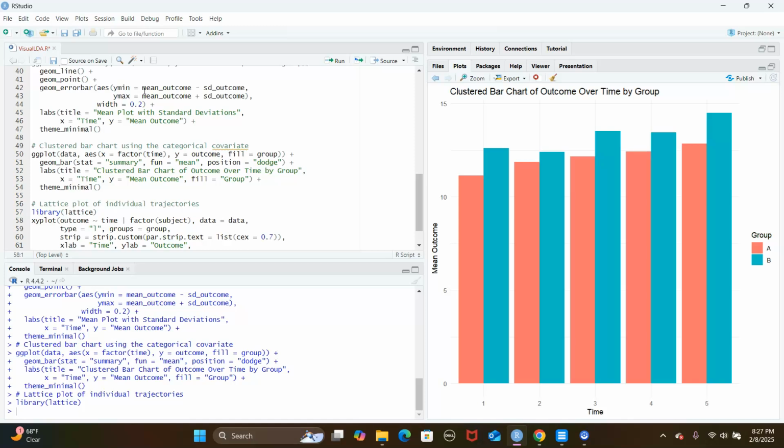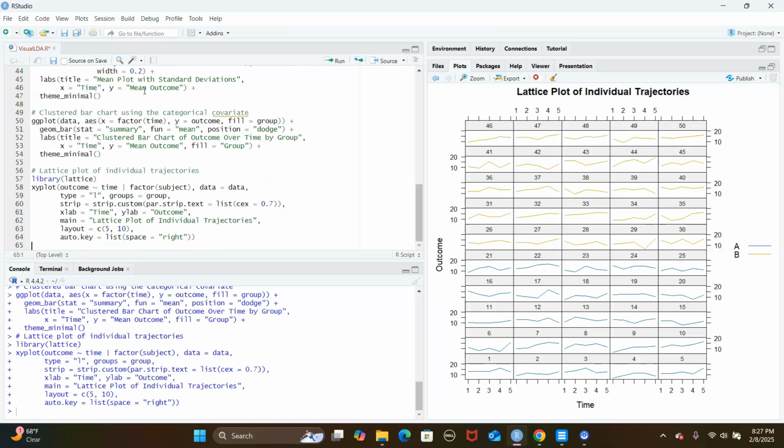Then the data, and the type: you're connecting the data points by using lines. Groups equal to group.